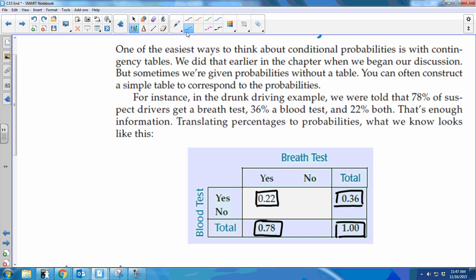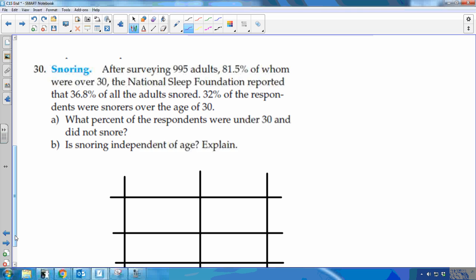Like I could fill in 0.22. I could do that. If I wanted to know the probability that they don't get a breathalyzer test, sorry, get a blood test, get a breathalyzer test right here, I just do minus 0.22. So I have enough information that I could go back through and create a table if I needed to. I could find all of the missing pieces to answer any of those questions. Does that make sense?